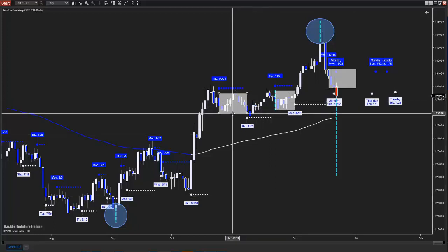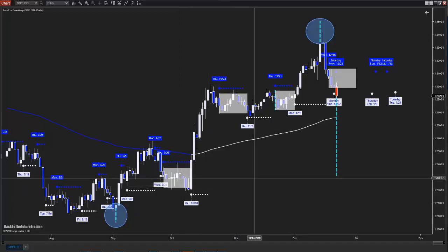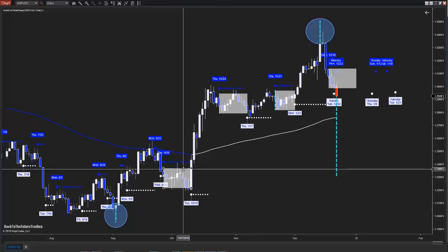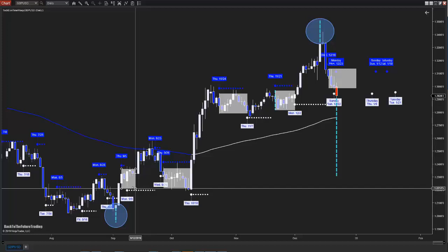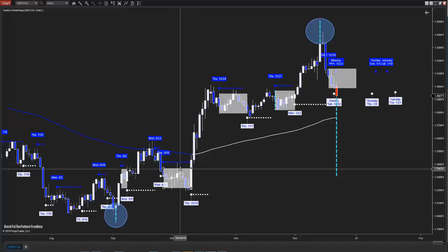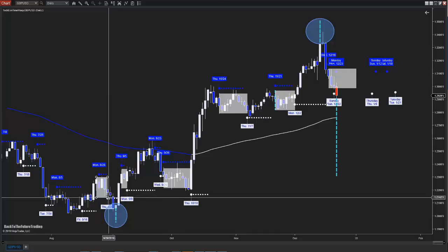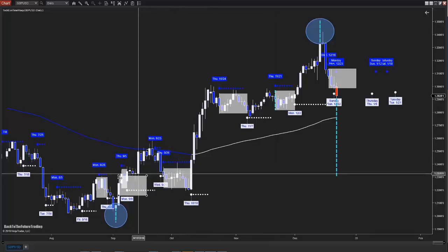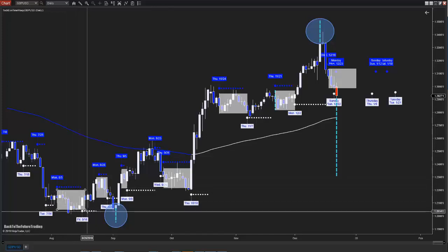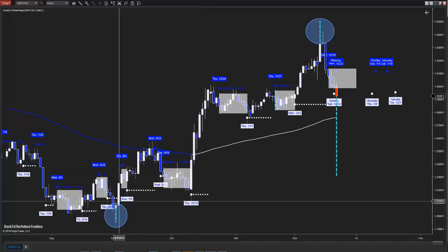And if we copy paste that back one generation, you see that this size window is relatively consistent with regards to how much of the down move is occurring inside of these windows of time. So here I'm not adjusting the height, just the width, and you'll see there's a fairly consistent bite off chunk of the market that goes down at these times. And again, I'm not going to adjust the height, I'm just going to adjust the width over here. And that's been happening fairly consistently now since August.